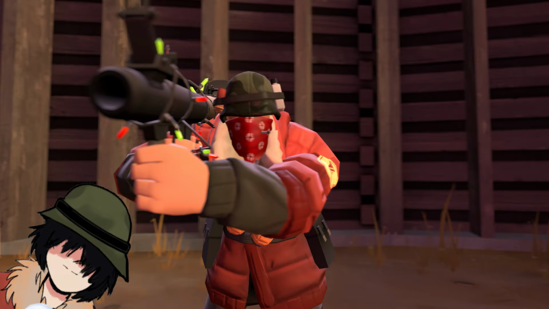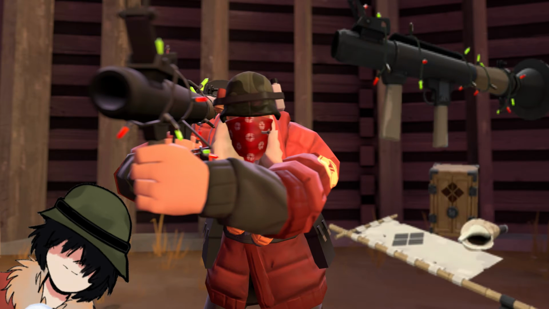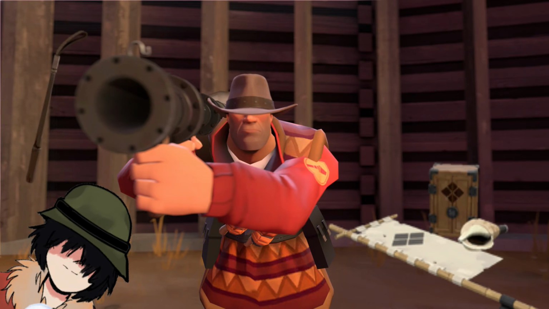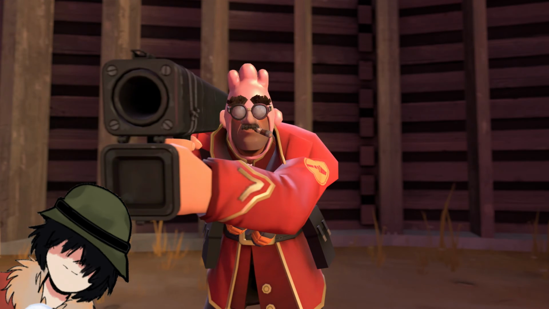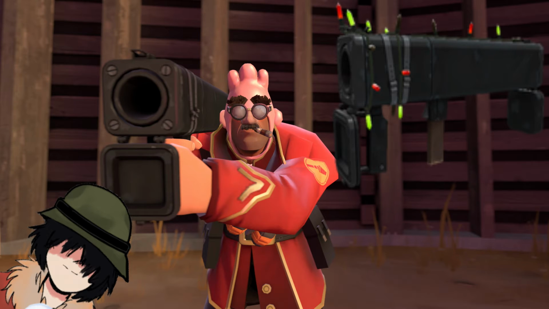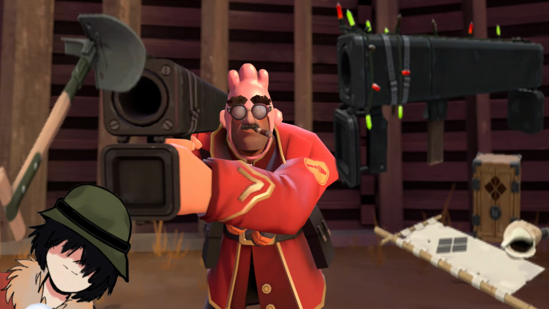The soldier, finally, my favorite class, my main. I have three loadouts. The first is the one I always use. With that I use the stock rocket launcher, the Concheror, and the Disciplinary Action. With the second I use the same thing, but instead of the rocket launcher I use the Beggar's Bazooka. And with the third I use the Black Box, the Concheror, and the Market Gardener. The stock rocket launcher is my second favorite weapon. The first place is taken by the Beggar's Bazooka.